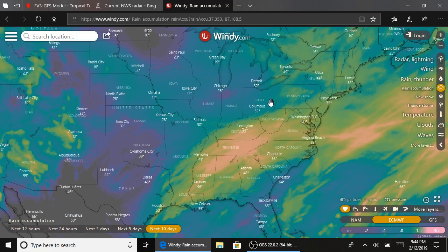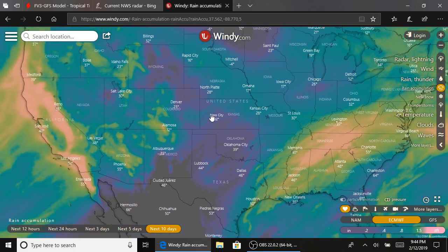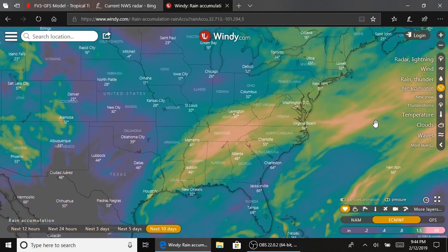And this here, all this stuff will change over to snow eventually. Because we never even had a winter storm yet this season. But now, what I'm seeing here is it could be similar to last year's winter. Where we had cold in January, mild and wet in February, then late February into March, we had a couple winter storms. So it's really looking like that, at least for the storm tracks. Some of the storm tracks come from the Central Rockies, some of them come from Canada, maybe a couple of them could come from Texas as well.